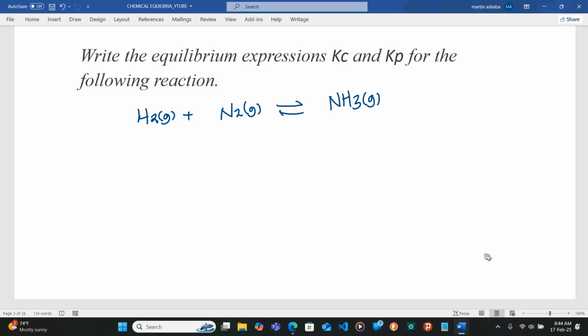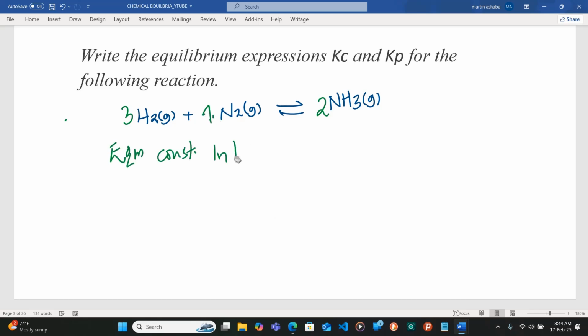So let's write this and have it. So let's balance this equation. First of all, we are going to balance this equation. So we are going to put nitrogen as 2, okay? Then this side, hydrogen becomes 2, and the other side is 6. So I can put 3 there. So meaning nitrogen remains with 1 here.